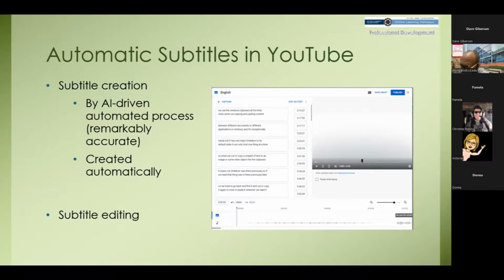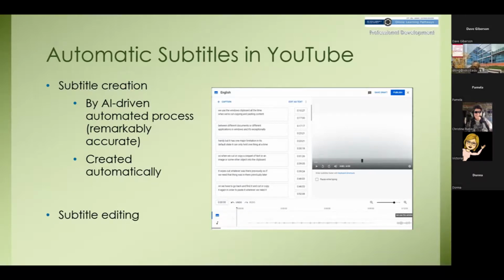And one Google account gives you access to all of Google's free services. Google Docs, Gmail, and YouTube are the three big things that they give away for free.